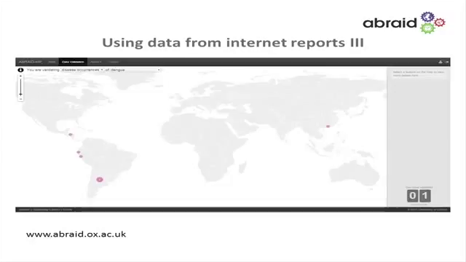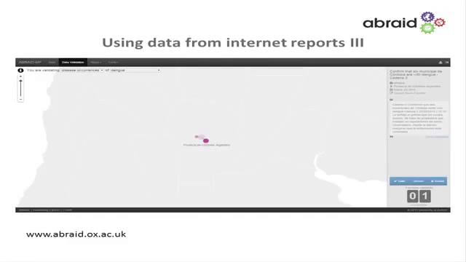And this site is now live. About 5 weeks ago it went live, so anyone can go to this address here. We ask you to register if you're validating data, but it's a very simple process, and you can then validate these data points. So if I very quickly take you through that process, you can see that we have a data point down there in Argentina. So you click on that, the map will zoom through and provide you with a bit more information about that data point to help you make your decision.